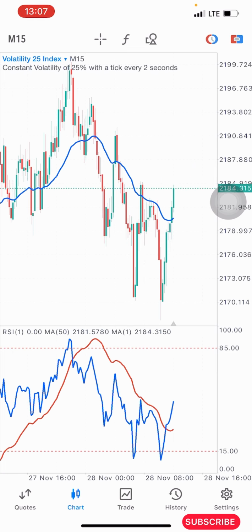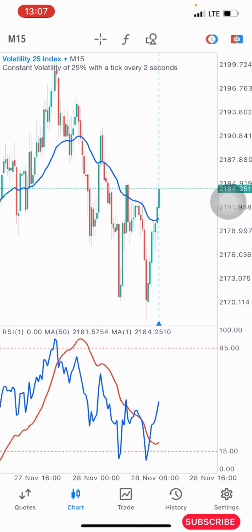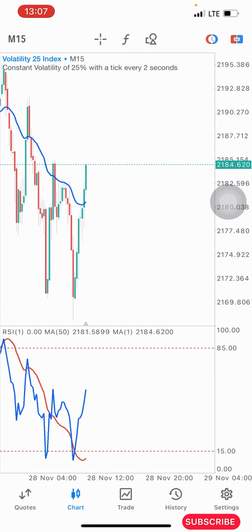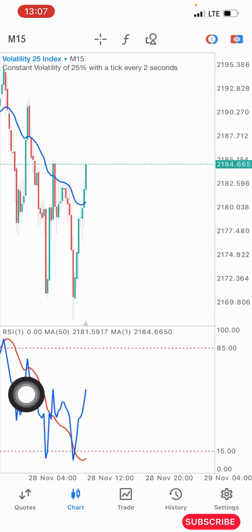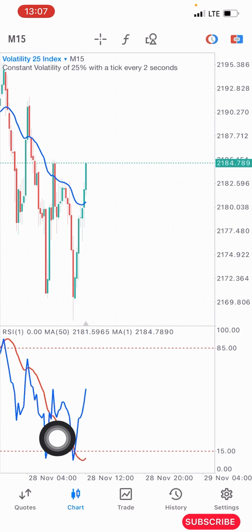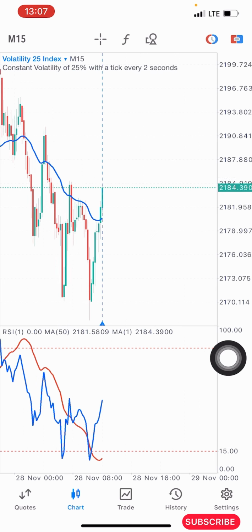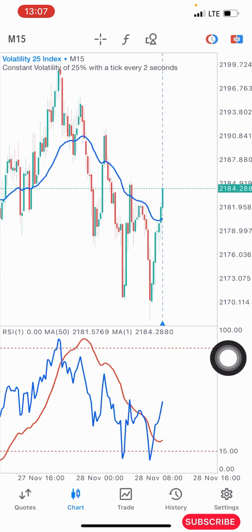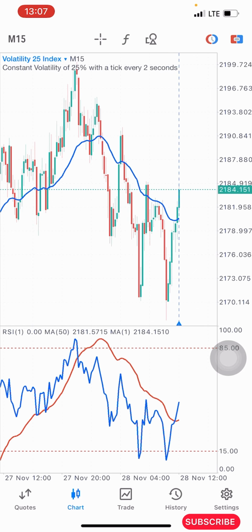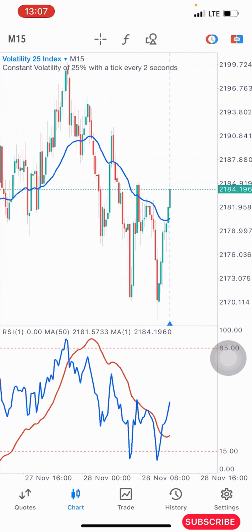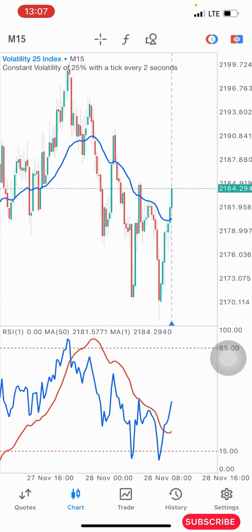Once you are in the current market, this is how you have to set your chart so that it will give you the accurate signal. If you shift to this area, you see that the indicator is not showing you the strategy. It's kind of messy. You can see it's not well arranged, but just shift your chart to this area like this, and you are going to get the accurate signals.